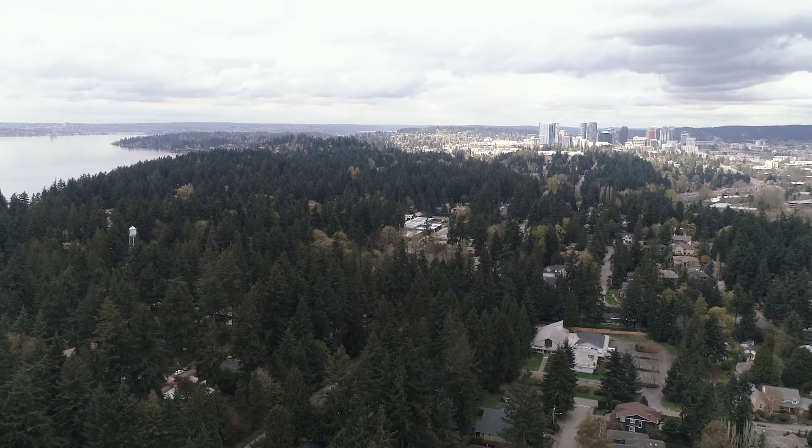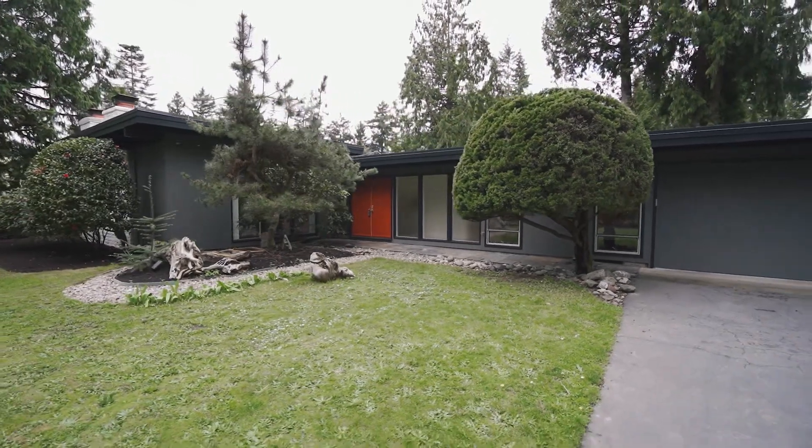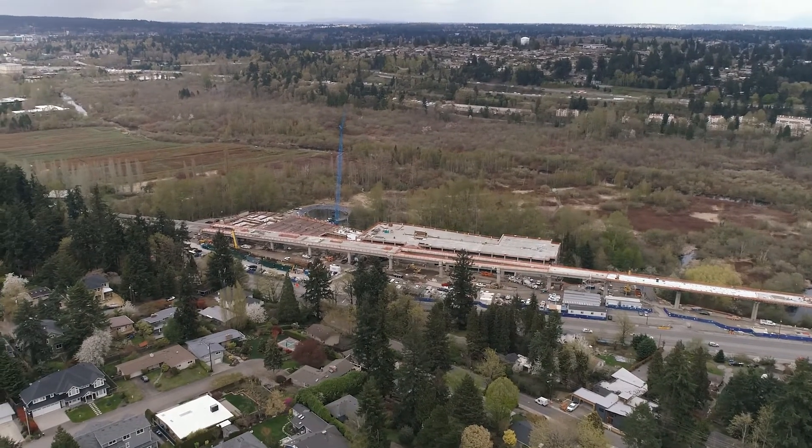The closer in you are, the better. So if you can even find a home in this zip code, you may be able to skip the commute. We're super close to the I-90 bike trail. And in 2023, you'll be able to walk from this house to the new light rail.